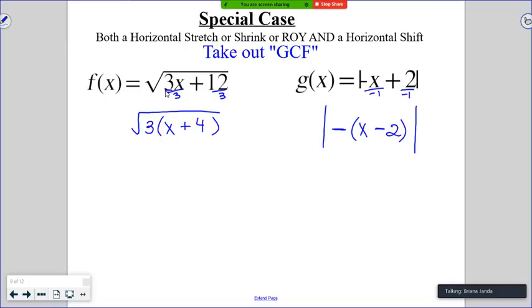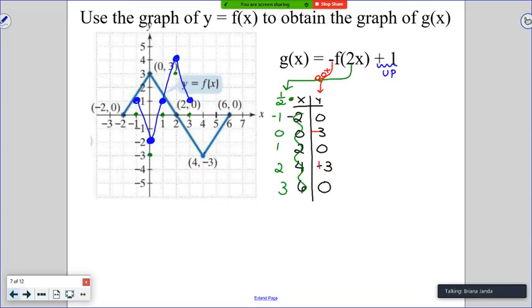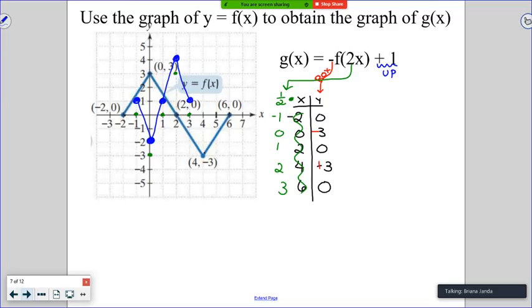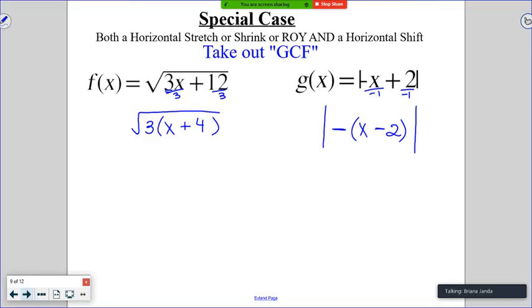We saw this earlier, and this is how it's typically handed to us, is just done for us. This one was already factored out. A lot of times it is already factored out for you. When would I see this ever? I mean, this is a great bonus question, okay? Great bonus question on a quiz or a test is identifying when you need to factor that out. Fast forward to this spring when we're graphing trig graphs, that's actually going to happen to us quite often, and we're going to have to remember to factor it out. We just don't do it very often here, okay?